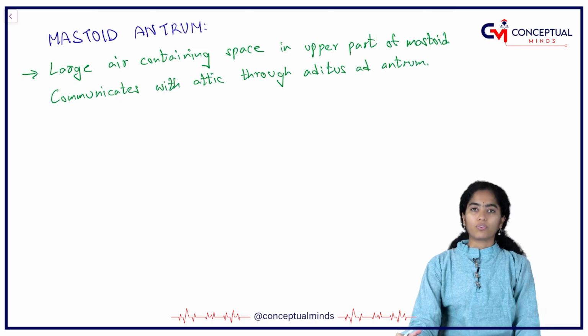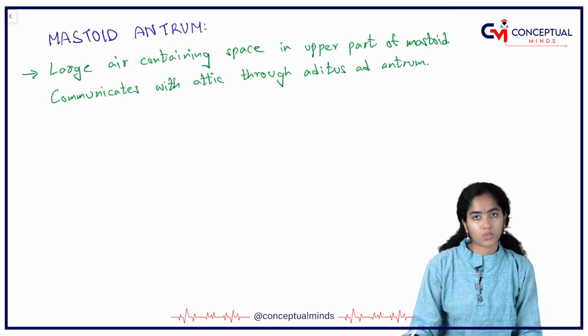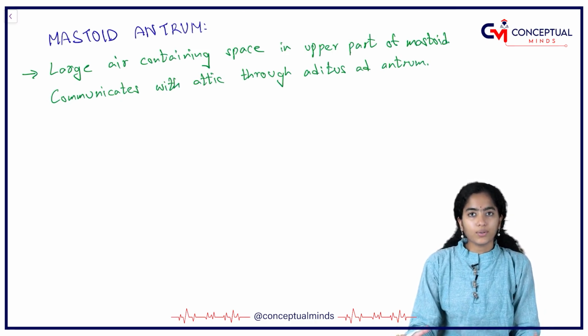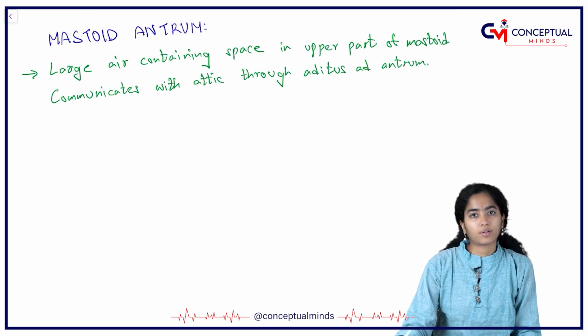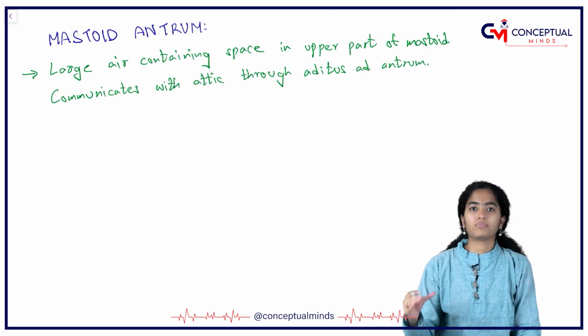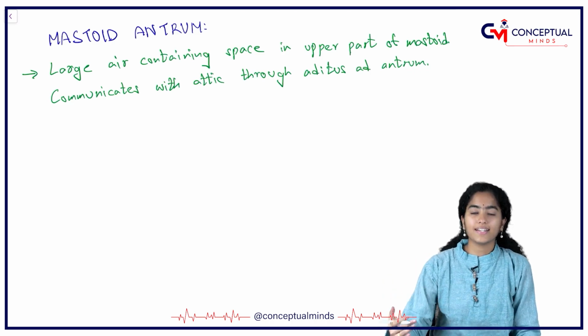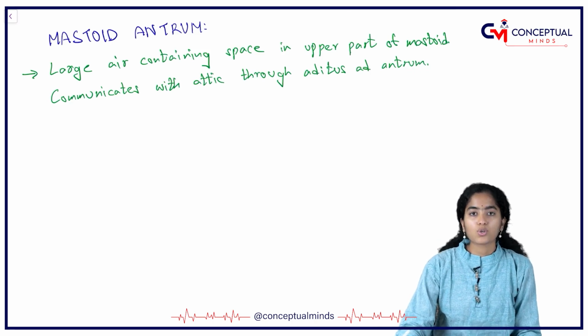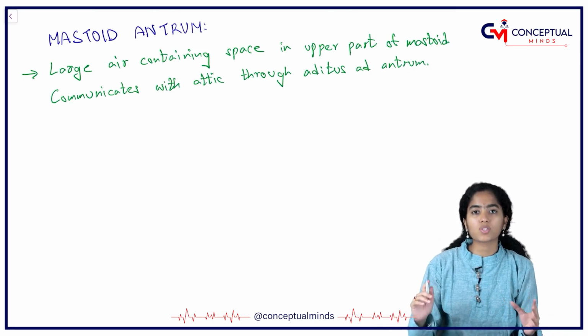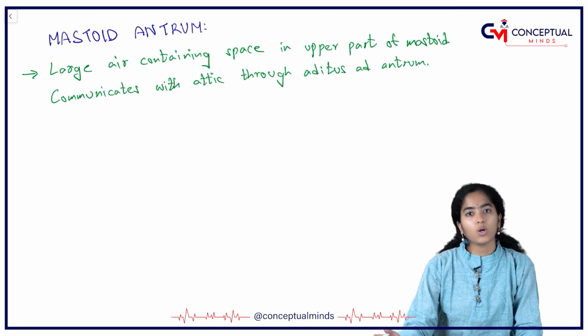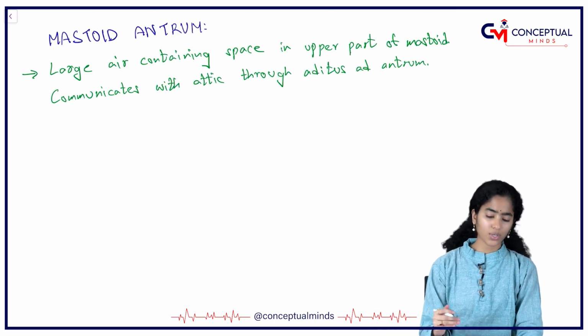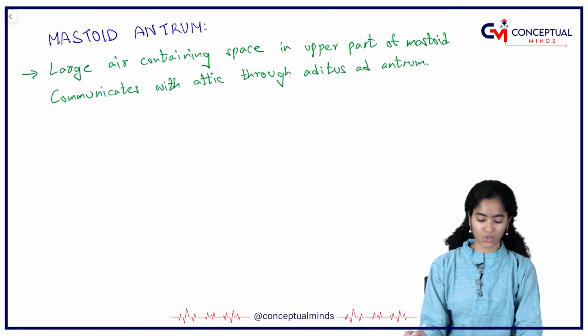Yes. Now, why we are learning all of them together is because there is a continuous mucous membrane lining the middle ear proper, the eustachian tube and the mastoid antrum also. So, disease from one part can very easily spread to the neighboring parts. So, they all function together as one functional unit. Disease of the middle ear can go to mastoid and vice versa. So, let us study about the boundaries of mastoid antrum also.